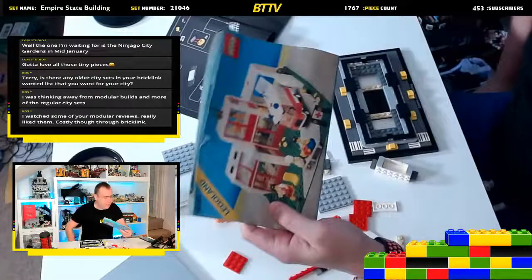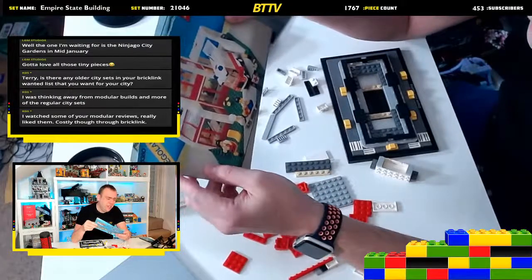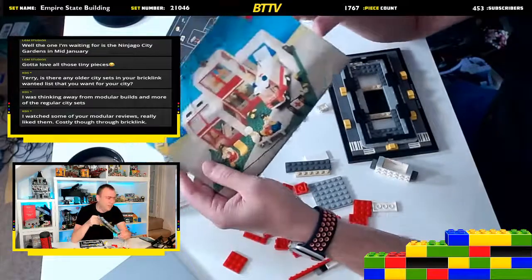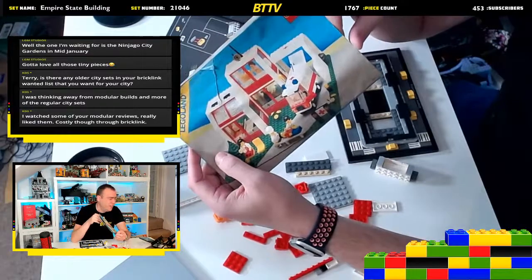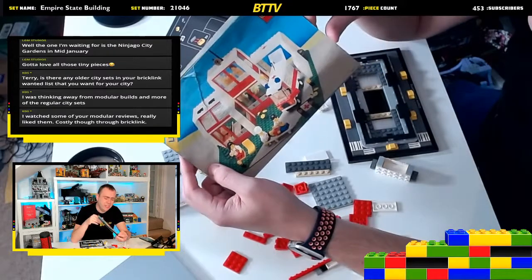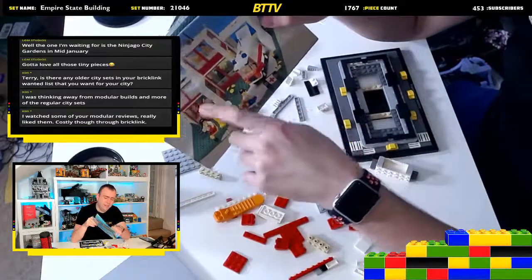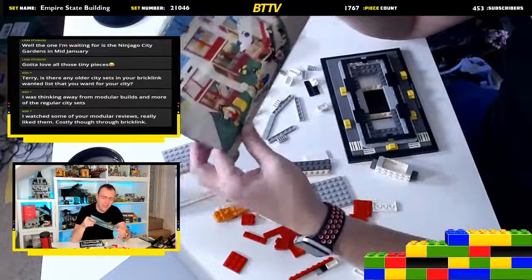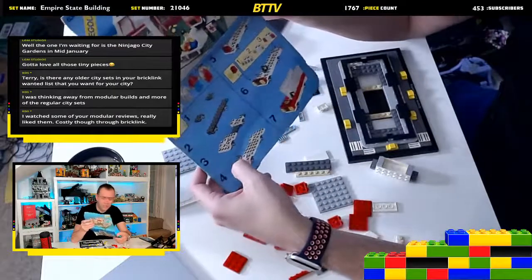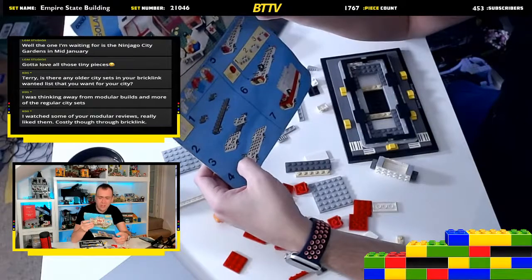This is the one. So it's set 6380. This is an old set. So I'm thinking there's a bucket of bricks in there with this on top. I'm thinking it's probably got the bricks in there to build this. I know I've definitely got the base plate in there, and I've seen a couple of the windows. But I remember this. I remember rebuilding this lots of times when I was a kid. This was one of my main sets, and I used to modify it as well.